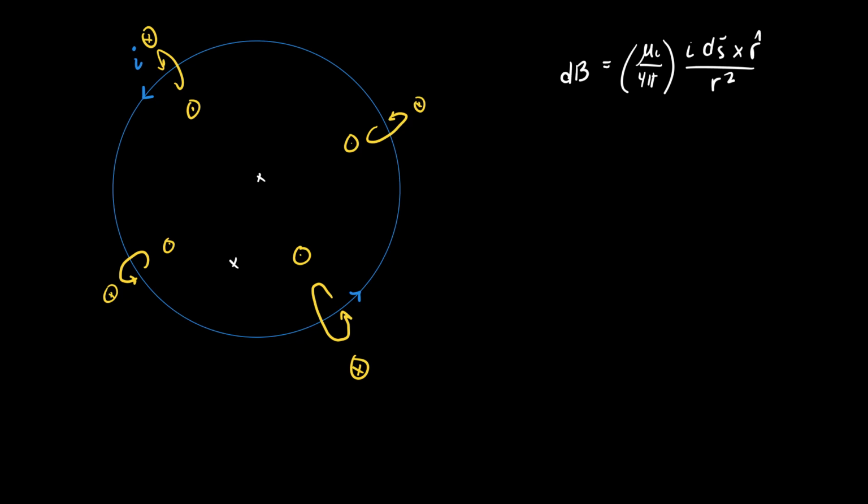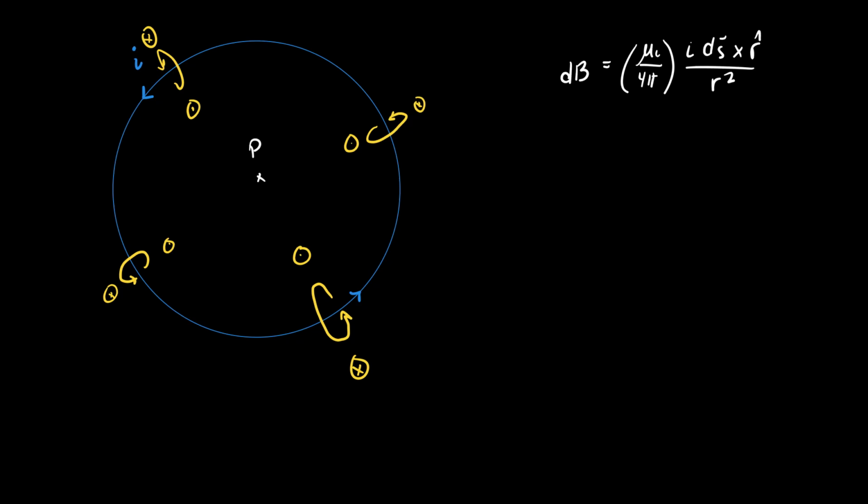Now, we're going to talk about something called a solenoid the moment we come back to this. A solenoid is a collection of loops that goes for a long distance. That's one way to start collimating your magnetic field and creating a more uniform magnetic field. But so far, none of the things we've looked at will have a uniform magnetic field, which is why, in the case of this question, we're only going to talk about the magnetic field at point P, which is the very center of the loop.